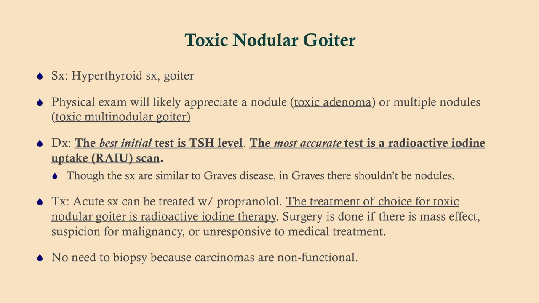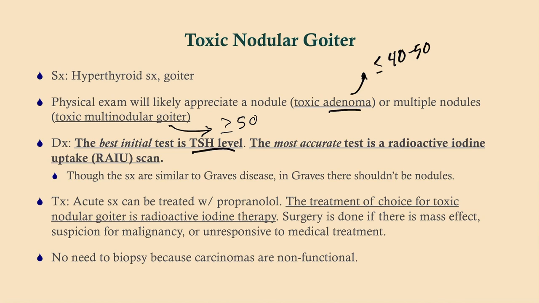Toxic nodular goiter comes in a couple different flavors. You have hyperthyroid symptoms and goiter here, which you may appreciate as a single nodule — a toxic adenoma — or you may have multiple nodules, which would be toxic multinodular goiter. Toxic adenoma tends to be in patients under 40 to 50; toxic multinodular goiter tends to be in older adults over 50. The best initial test is TSH. The most accurate test, if you believe you have nodules, is that RAIU scan. Although the symptoms are similar to Graves' disease, in Graves' you're going to have a confluently enlarged thyroid, as opposed to nodular goiter where you feel individual nodules.